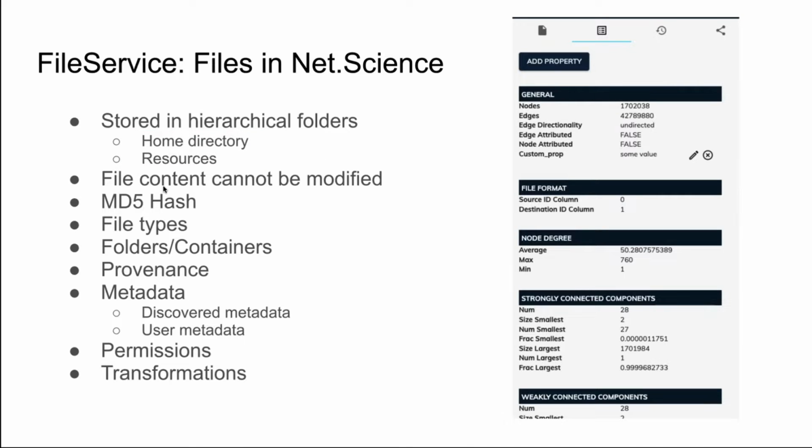One key thing to note here is that we're trying to do reproducible science. So when we put files in the system, they're not modifiable. If you want, you can, of course, delete a file and put a new version of that file in there, but the files themselves can't be modified. And this is to make the science reproducible. There's a bunch of properties of these files, such as the MD5 hash of any individual file, so that you can verify that the file you've downloaded or uploaded by running an MD5 checksum against that.